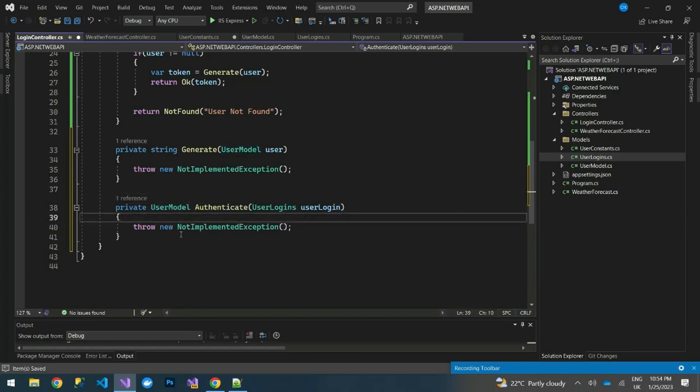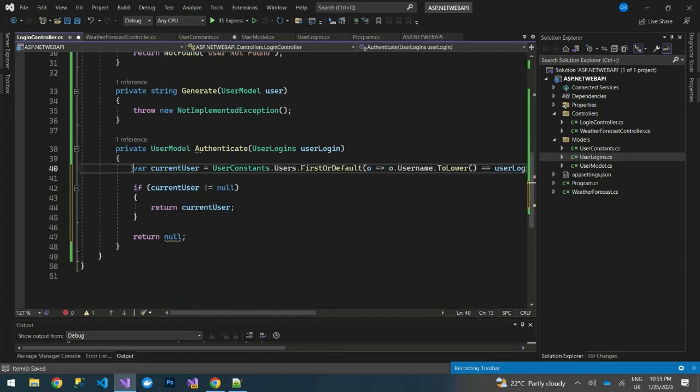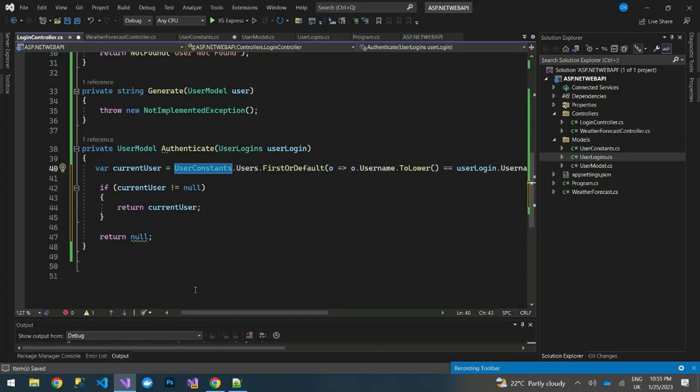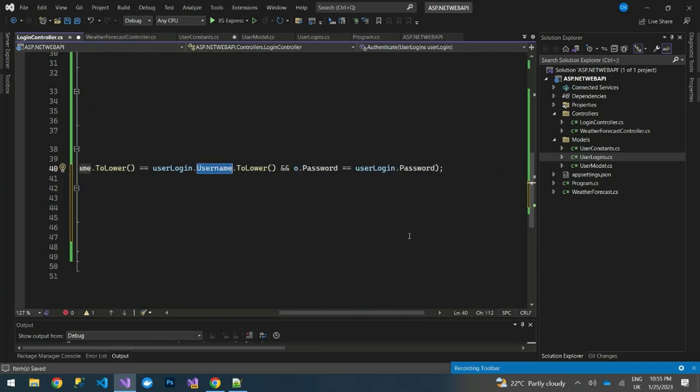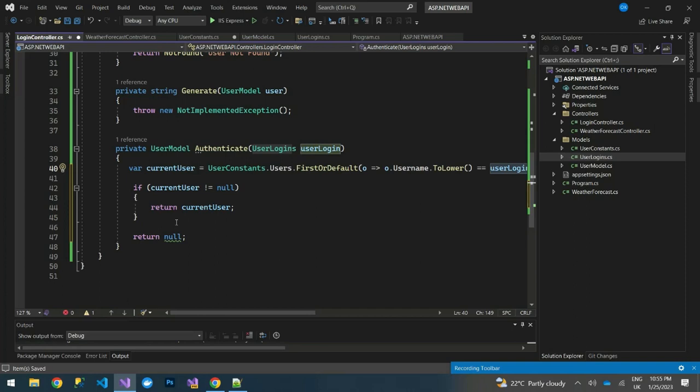So we'll paste in some code here. The first thing that we need to do is to get the user from the constants. So we are not actually using a SQL database. We just have our list. If it returns the username that matches the user login that we have passed, and the password is the same, then it will return the user.